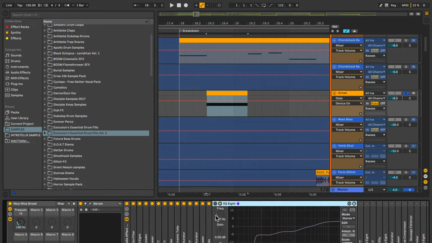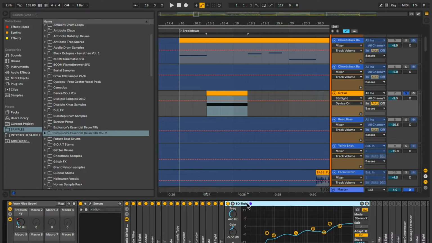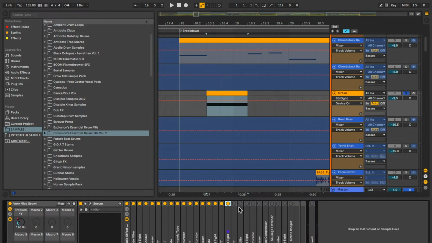But as you can hear, the low end is getting so crazy, so I had to turn on an EQ8 here to cut out some of the low end. And that sounds pretty clean again. So I turned on another OTT, another EQ8, which again I was just cutting out more low end and harsh frequencies, and another OTT. I think there's like 5 OTTs in the post plus 1 in Serum, so that's like 6 OTTs on this growl.